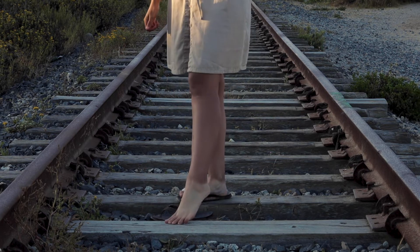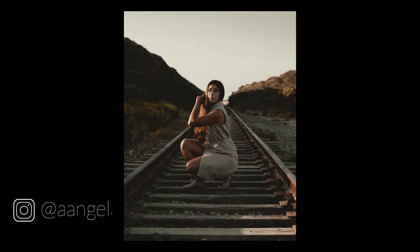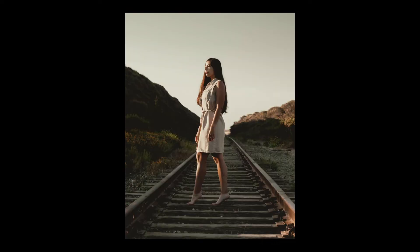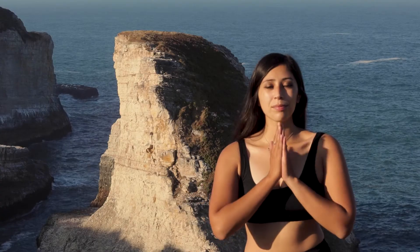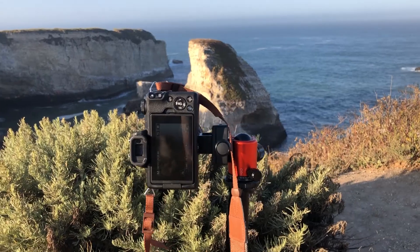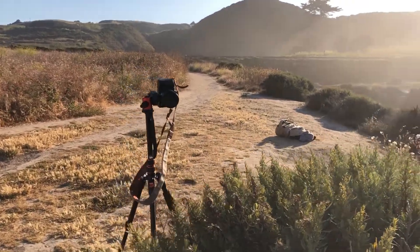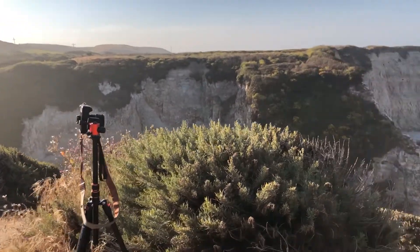Here are the photos I got at this spot. For my next photo, I want to get the shark fin of Shark Fin Cove in the background, so I chose this spot right here. There's also a nice bush here, and the reason it's nice is it's going to play a role as my foreground. Placing something blurry in the foreground is a hack I really like for landscape photos — it draws the viewer's eye to what's in focus, which in this case will be me. It also adds depth to the photo.